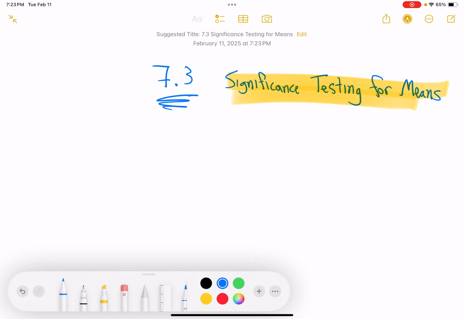First thing first, if you go ahead and pull up your 7.3 slideshow presentation, it is posted up on Canvas. It will do you well. Be aware, of course, that the first couple of slides are the answers to the 7.2 homework. I also threw in fixed edited responses to number 53, because I believe number 53 was written incorrectly, or at least it was written for the wrong problem, and I went ahead and edited that and then threw it up on Canvas. So you should use that as your reference point.